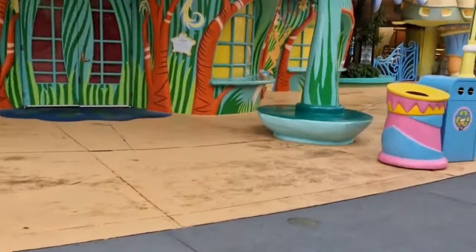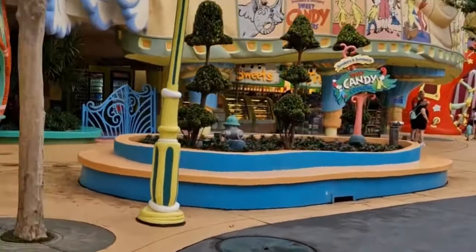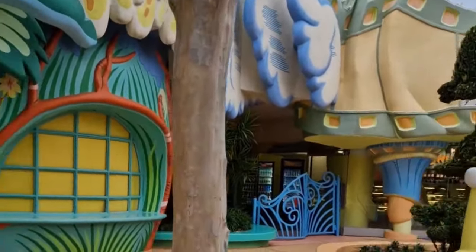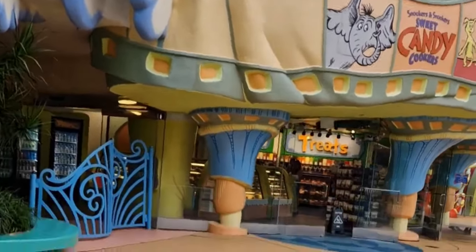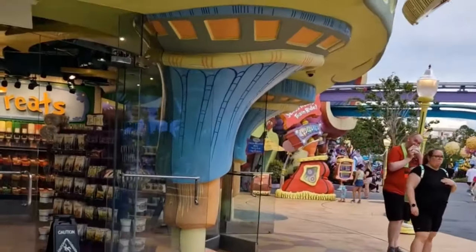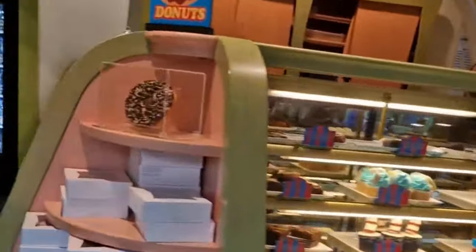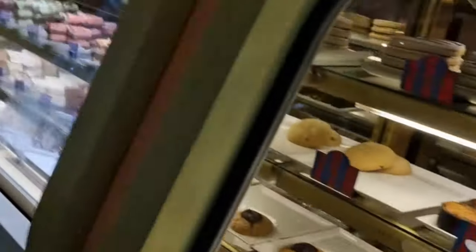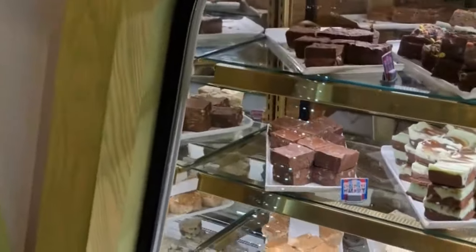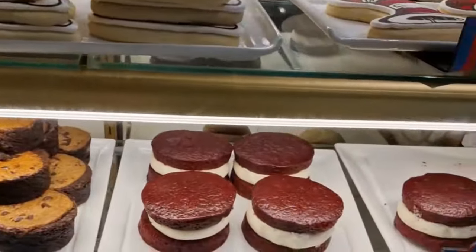There's a little train ride at the second-floor level that goes around above the shops and through some of the buildings. There are also some nice sweet shops, treat shops, and gift shops. There's a candy store in front - they've got a whole variety of things including large donuts similar to the Lard Lad donuts from The Simpsons, and a whole range of different fudge. I think you get six for the price of four on the fudge deals. They also have Cat in the Hat sugar cookies.